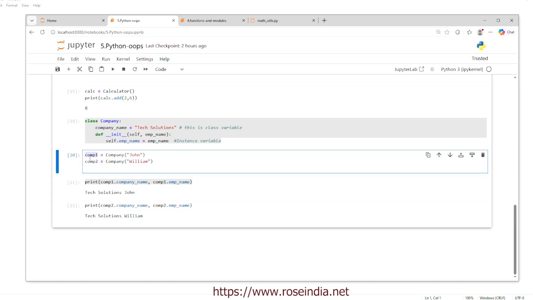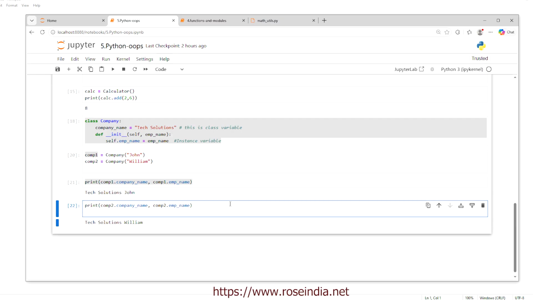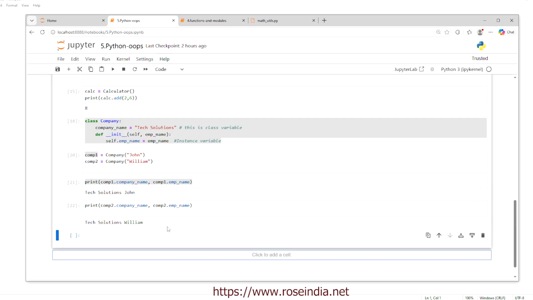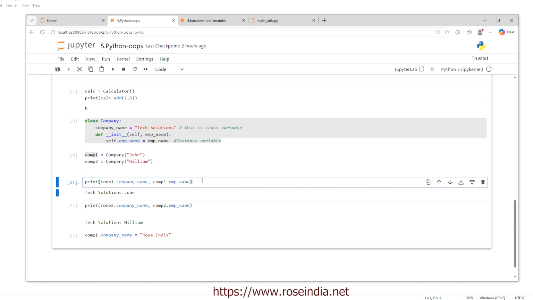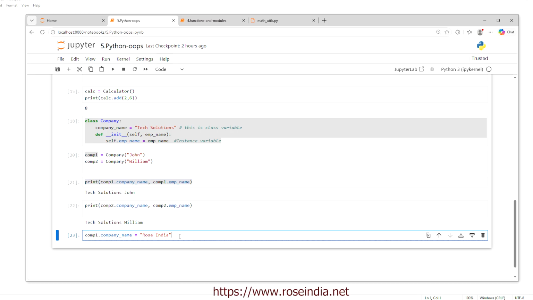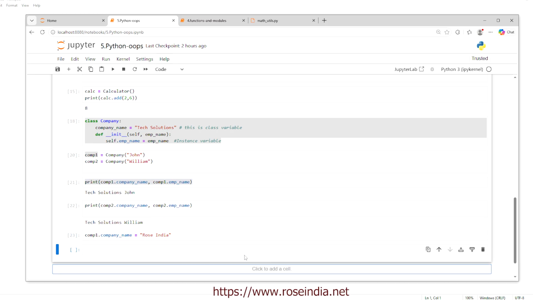Now I want to change the class variable. The company name is changed, and now we can print the value here.